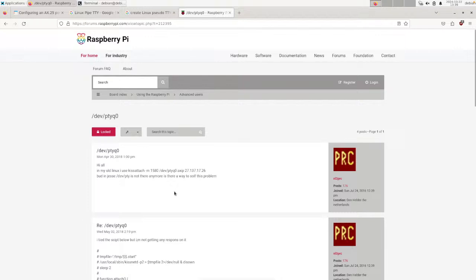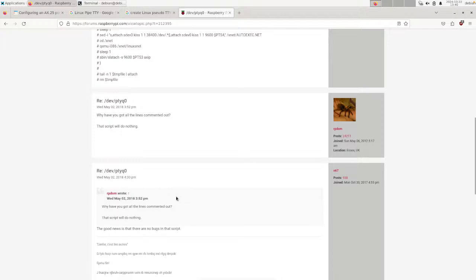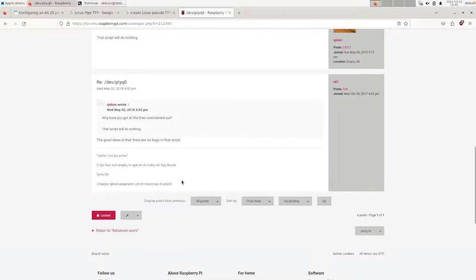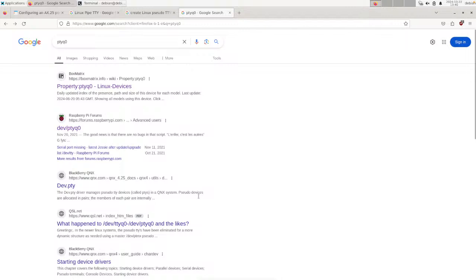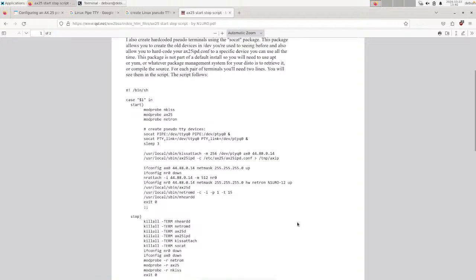This is someone actually doing Raspberry Pi to do exactly what I'm trying to do. And of course, it's an answer. Okay, QSL.net. Newer link systems have been okay. Okay, I guess they're just doing this all with socat. I guess that is the way we're going to have to do this.